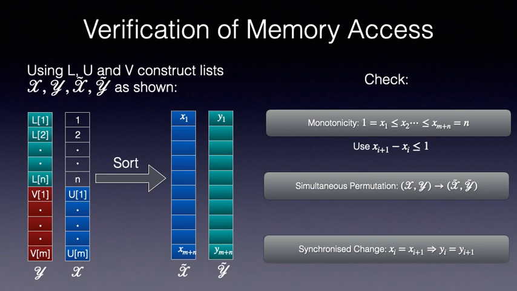Thereafter, we can check consistency of adjacent positions in X tilde and Y tilde. That is, when two adjacent positions in X tilde are the same, the respective positions in Y tilde are also same. To summarize, we need to check that X tilde is sorted. Note that we do not need comparisons as we know that the difference is either 0 or 1 between successive positions. Secondly, we want to check that they are obtained via the same permutation of X and Y, that is, the simultaneous permutation property and that X tilde and Y tilde are consistent in adjacent positions. Each of these checks incur order N plus M gates in the arithmetic circuit, giving a total complexity of order N plus M for this check.